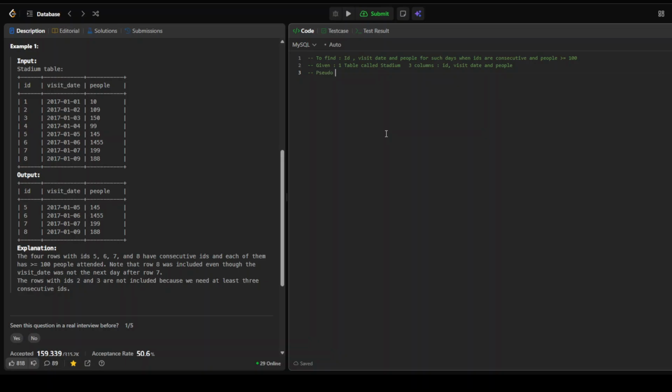Pseudocode. Let's create a 3 table join, but not a direct join, it should be a cross join.